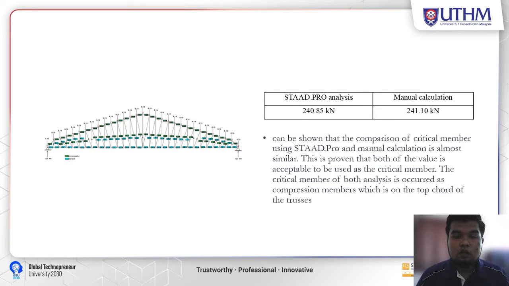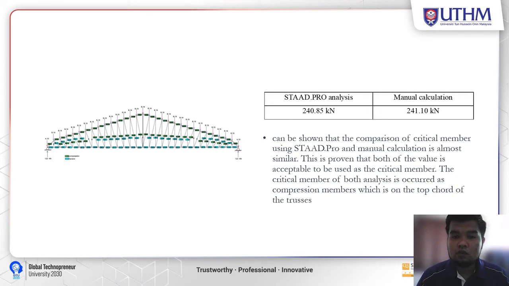Here is the comparison between Step Pro analysis and the manual calculation. From the Step Pro analysis we get 240.85 kN, while with manual calculation we get 241.1 kN.